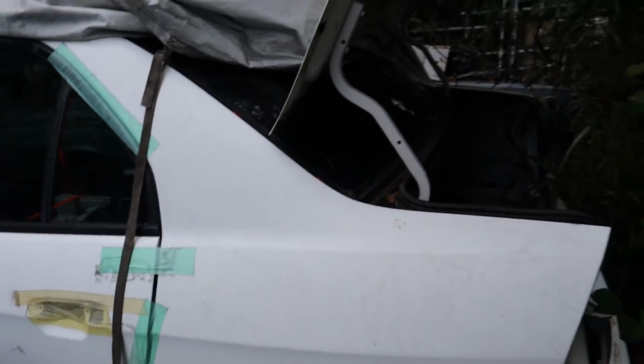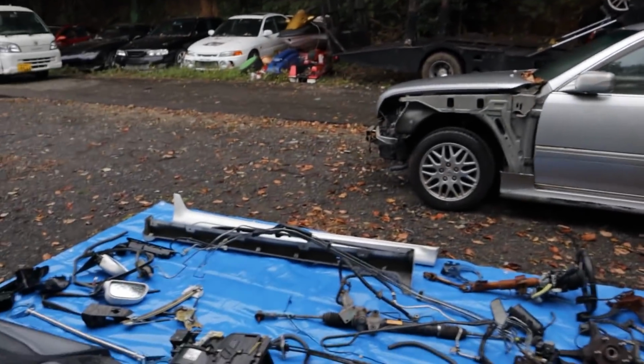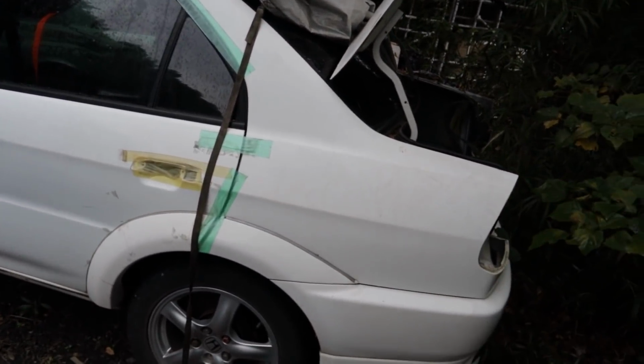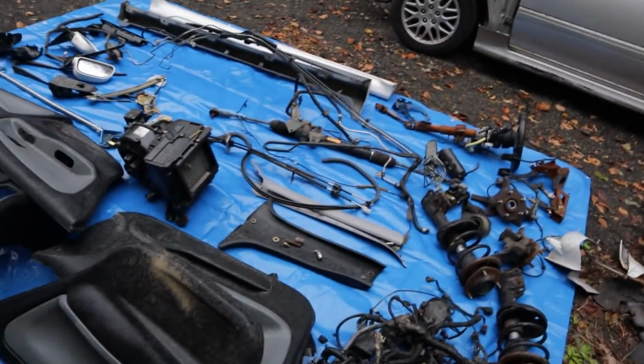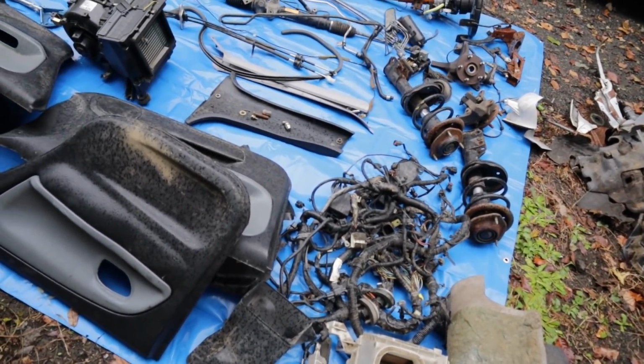This car, the whole purpose of me getting this was pretty much for the rear quarter panel and the back panel, but the fact that we got all this other stuff that can go in as well, like, oh, the rear subframe in this is mint. That is 100% going in my Evo. It's so mind-blowing. There's such good parts here that I'm definitely going to be using.